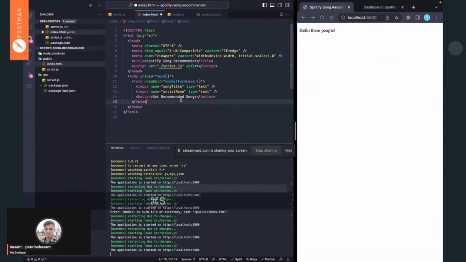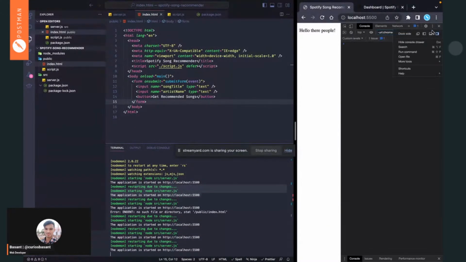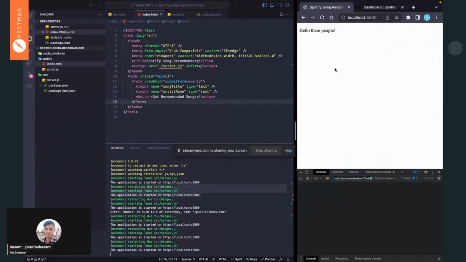Okay, let's save this and open the console. Let's see if this works or not. Refresh the page. It doesn't show up.